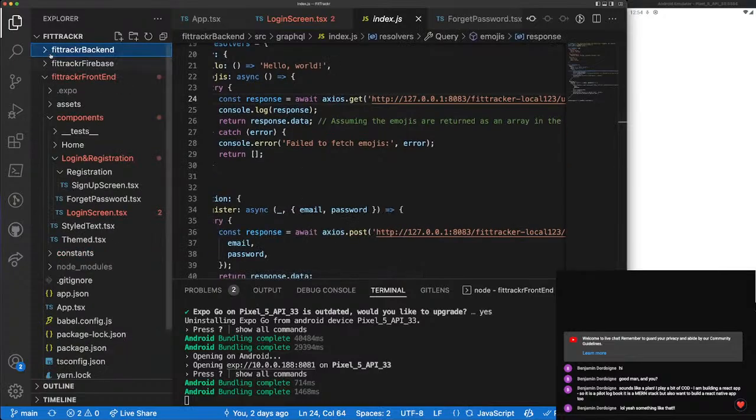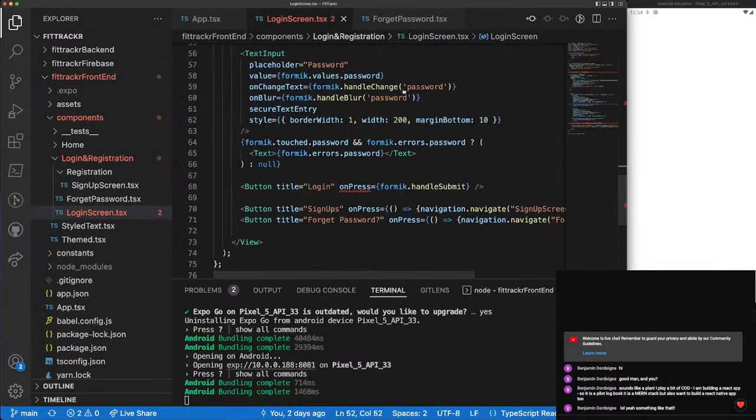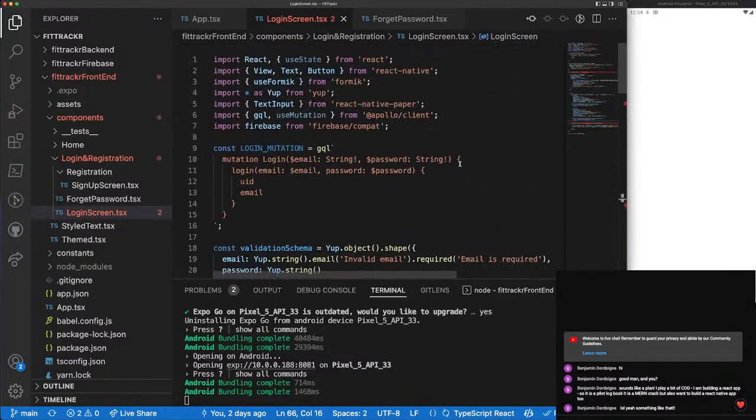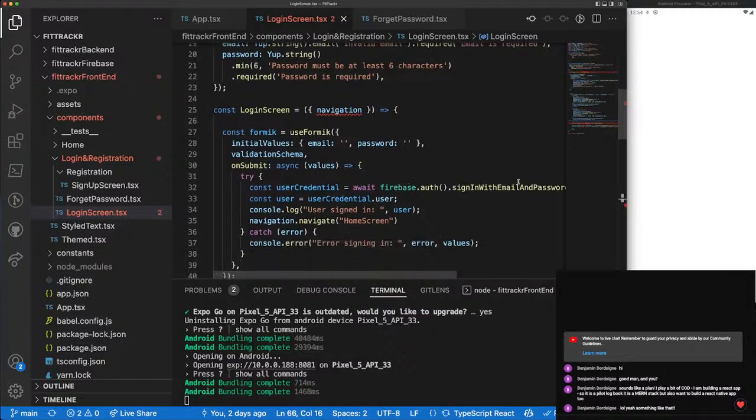So registration, authentication, logging in users, and everything like that, that's all being handled from the front end now, using the auth functionalities that are coming straight out of Firebase. And yeah, that's pretty much about it. And I guess now we just wait for this thing to load up.